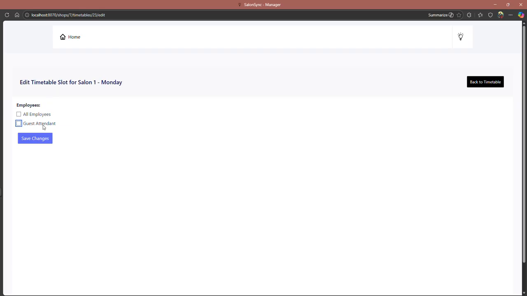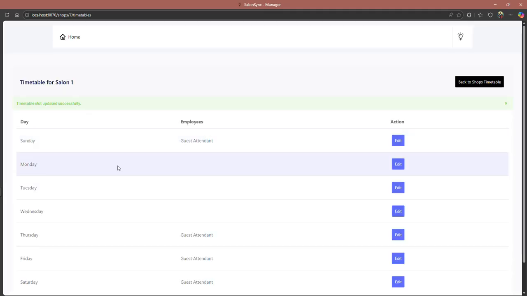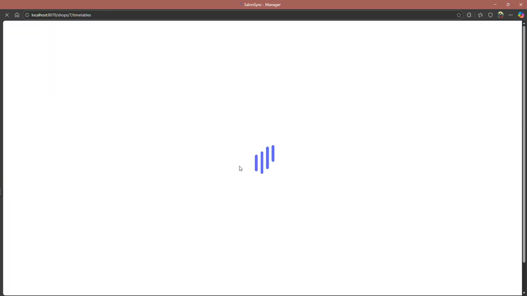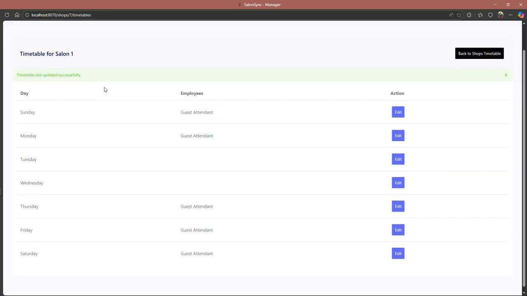So you remove Paul. In this case, let's remove guest from Monday. Guest attendant doesn't show on Monday evening. Let's put him back. In case there are many and you want all of them, just select all, save. So that's that.